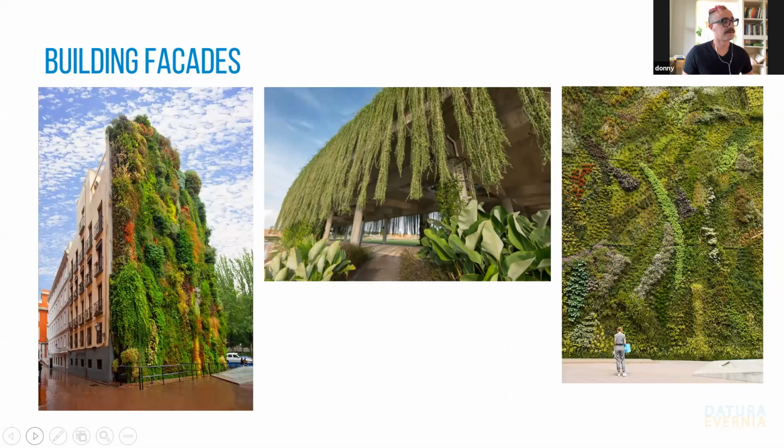Another key component, not just of shared streets but of all streets, is that the character and the sense you get from the street is a lot more than just the elements of the streetscape. The buildings are the key things that define how you feel as you are in a space. And so especially for the blocks of these corridors that have large parking garages, those tend to be cold to be next to emotionally, but physically very hot. So some of the ways in which we can soften these facades of these underutilized building fronts are green walls, living walls, literally plants growing off of it. Next slide.